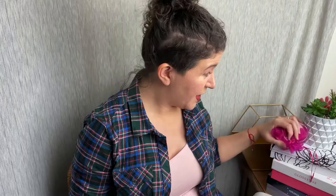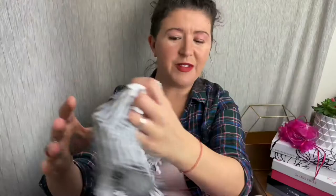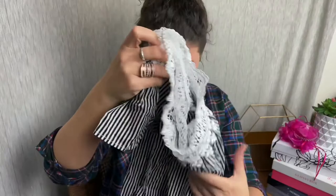All right. So first off, we have a blouse. Did they separate it by outfit, maybe? I don't know, because that first one was kind of together, the dress with the silky leggings. All right, so this is, I think, a crop top, which I just won't wear. I do love that it has a very classic, elegant look. I think it might be a little too much though for me, so I don't know about that.